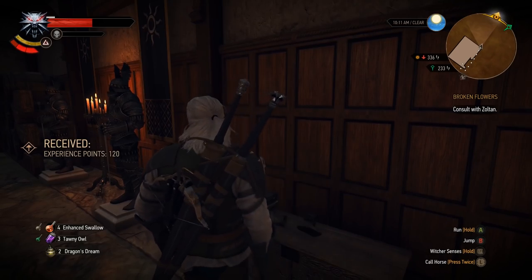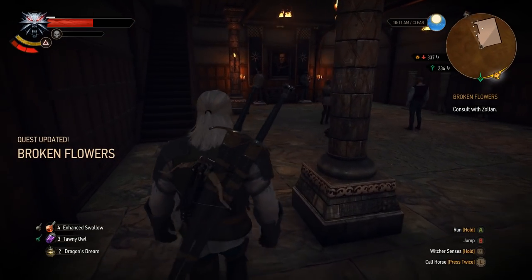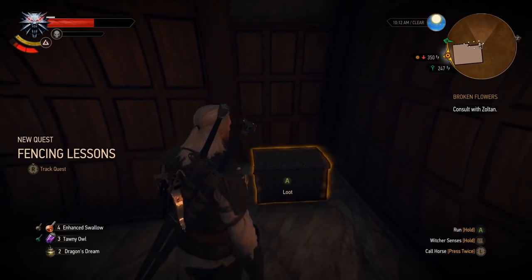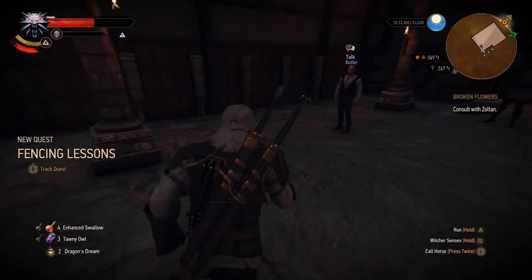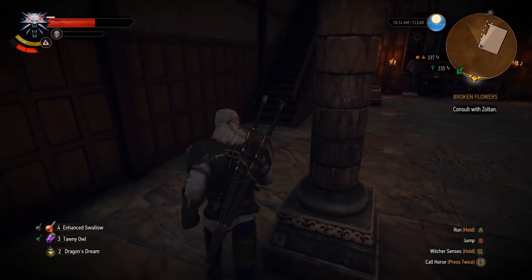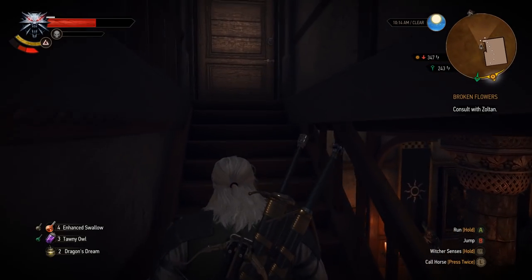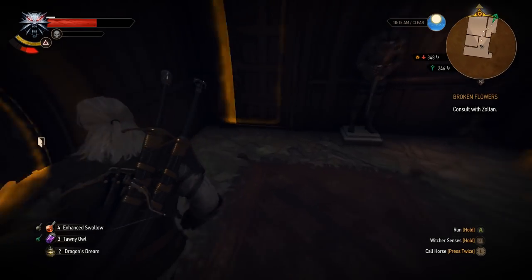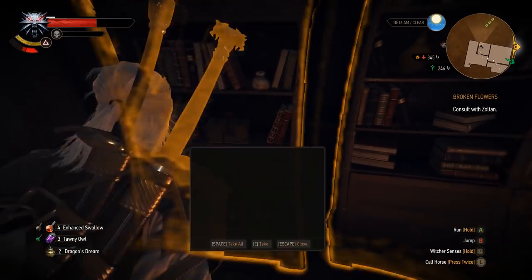Well, that was fun. I think I saw a chest back here. Awesome. Fencing lessons, so we have a new quest. We have a butler. Okay, cool. We got to consult with Zoltan, and then I think we end Broken Flowers. And I've only done one mission today? Jesus Christ. Okay, I might go and get this Arrakis Venom, because then at least I've done that.